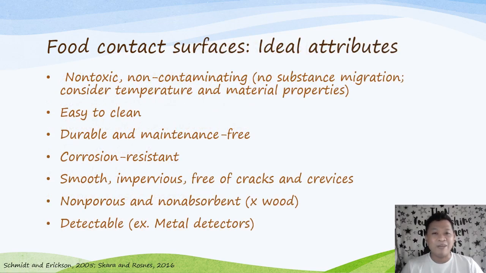So, syempre, over time, habang nag improve yung ating kaalaman sa hygiene, ay nag-improve din yung standards natin sa kung ano ang pwede gamitin na food contact surface. So, the ideal attributes is that it's non-toxic and non-contaminating. So, for this reason, no, merong mga materials dati na dahil nagre-react, let's say, yung pewter plates with the acids in tomato causing sort of a food poisoning, then pewter plates are no longer used as food contact surfaces.